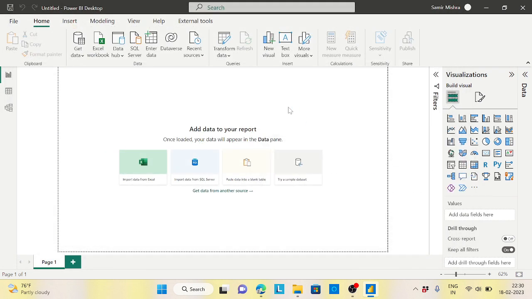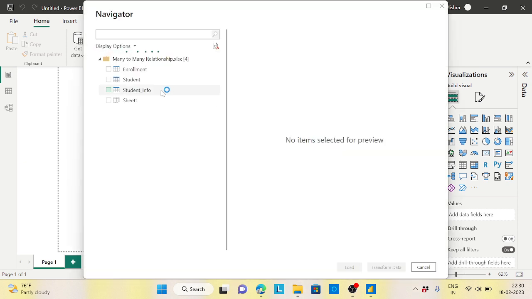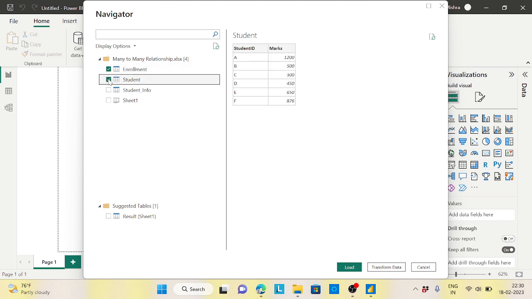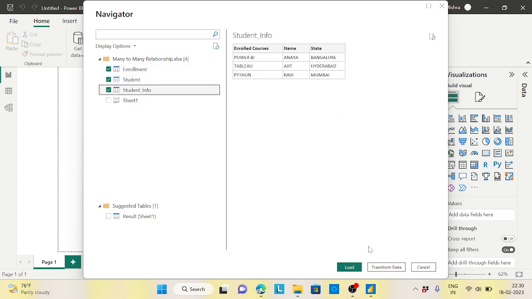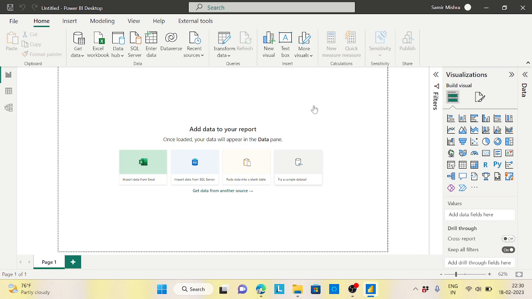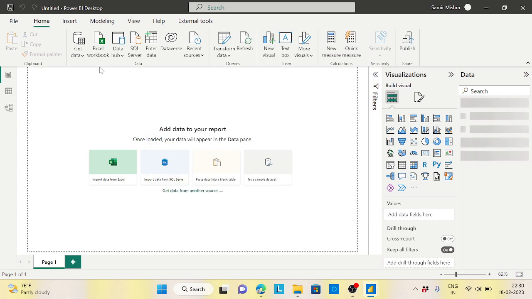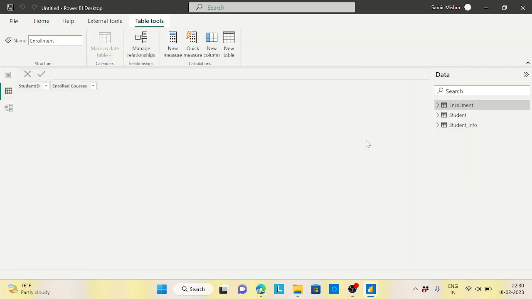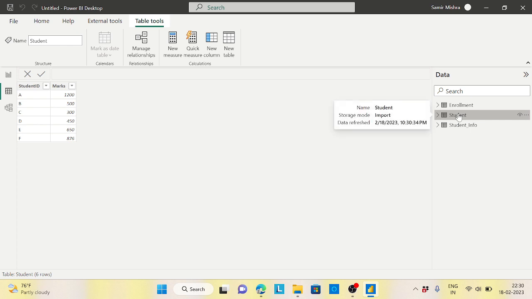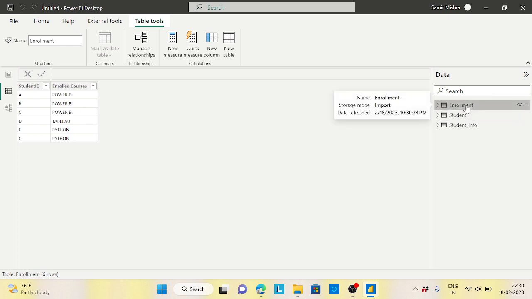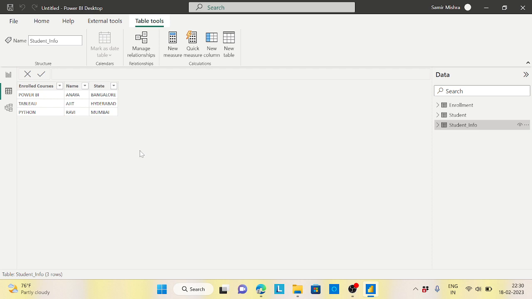Once you've connected it, let's take these three tables: first my enrollment table, my student table, and my student info table. Load. There is no transformation required because this is straightforward data. All right, let's see whether the data is correct. Let's check the student data. Yes, absolutely good. Enrollment and my student info, absolutely okay.